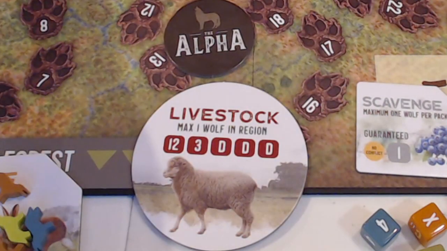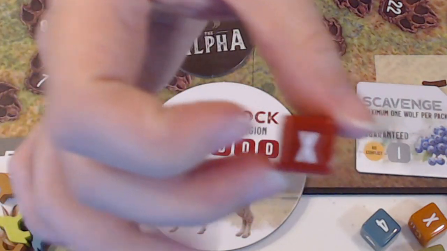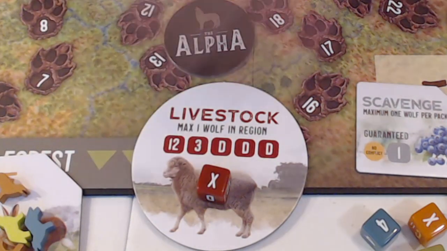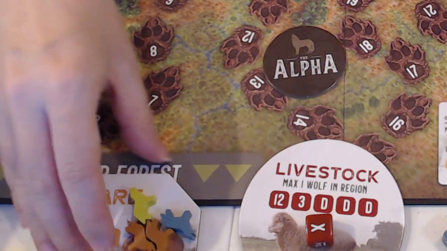They're done, okay? If you roll an X, nothing happens. It just means that you skip a turn. This wolf doesn't do anything that round, okay? It just means nothing. Now, this is the first animal tile that we have, so let's take a look.